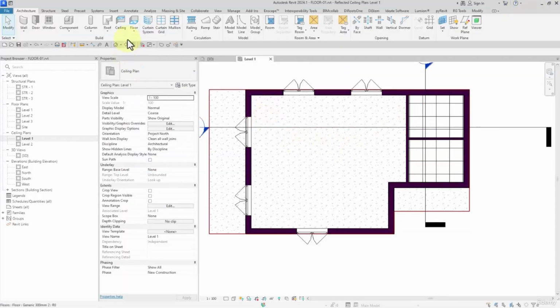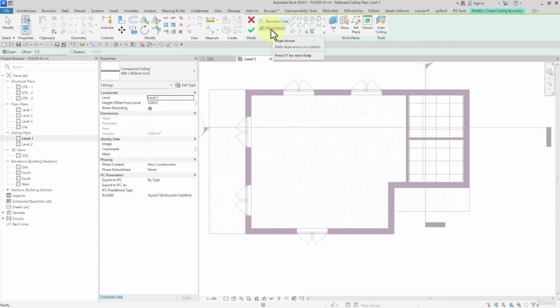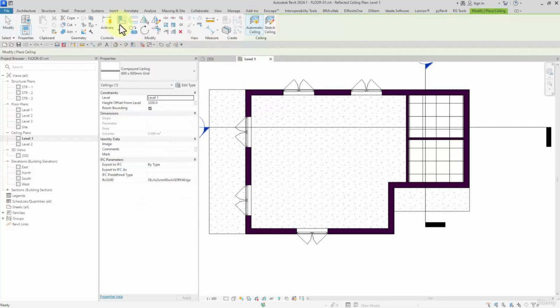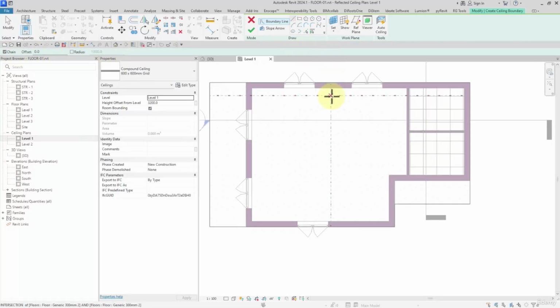And here I don't want to use automatic ceiling, I want to use sketch ceiling. If I click on it, then in option bar we got some items, but we don't have any option or item in automatic ceiling. But if we click on create a sketch ceiling, here we got the drawing tools, we got chain, offset, radius, if we want to consider fillets.